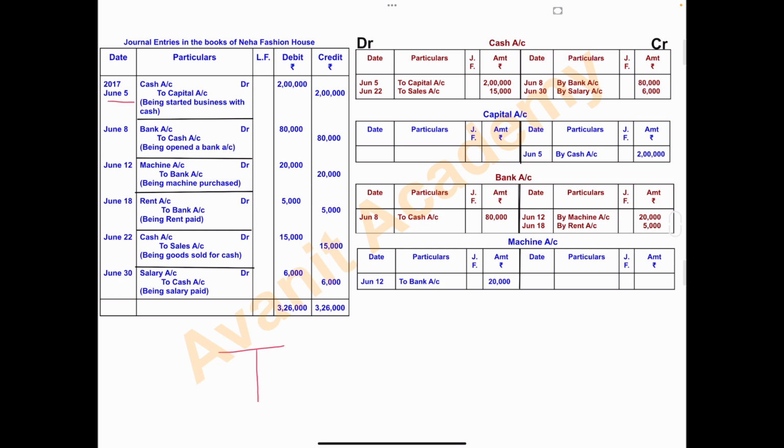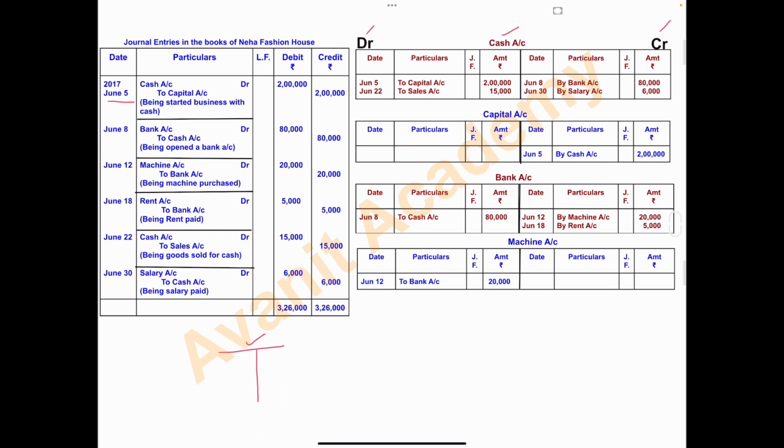And here you have to write the heading of the ledger account. So in this first entry, we have to prepare cash account. So I have written here the heading cash account. Okay, in the center, you have to write the name of that particular account. The right side of the account is called credit side, and the abbreviation of credit is CR. The left side is called debit side, and the abbreviation for debit is DR. Okay, all these things I have explained to you. If you want detailed notes on ledger account, please refer to my previous videos.